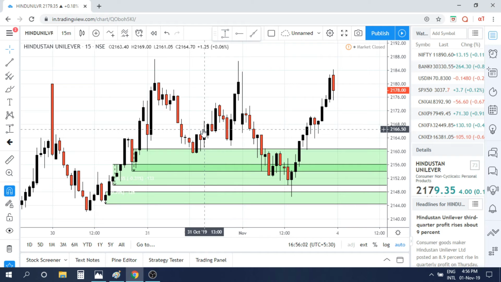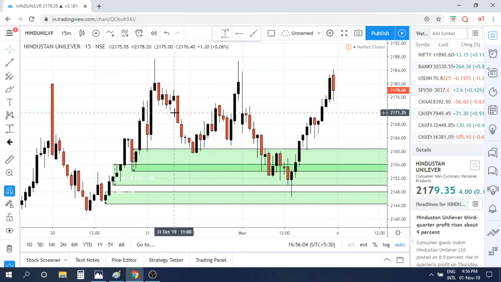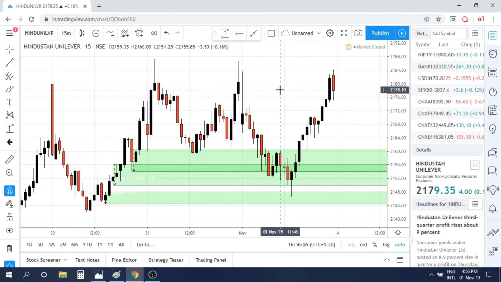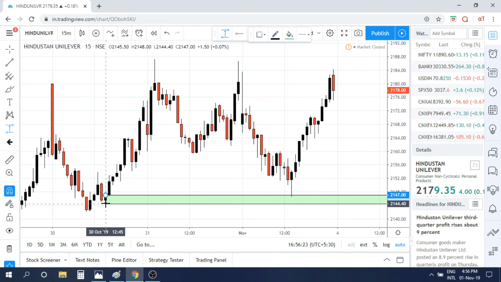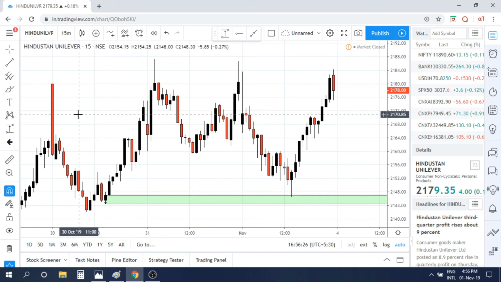So this is demand zones, drop-based rally and rally-based rally, in the way I marked it using the first style of marking. Now, if I mark them based on the second style of marking, since there's only one basing candle, it would be the highest body to the lowest low of the wicks. So this is how I would mark, right? Observe carefully, this is the second style of marking.